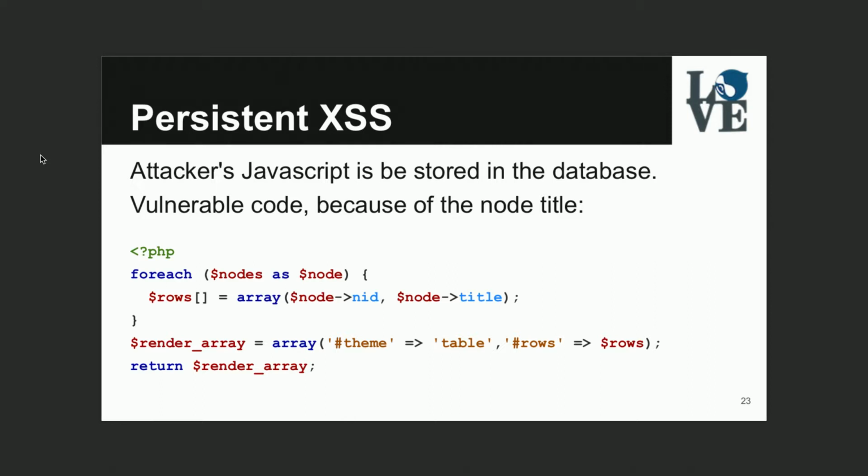And that's actually an important principle in Drupal that we don't modify the user's data when we save it. That means this potential attack is stored in your database, but it also means that maybe this was a blog post about cross-site scripting, and it was supposed to have script tags in the title, but the script tags weren't supposed to execute. So we don't want to modify it because the user might have intended, or you might have wanted, whatever that content is to be in the node title. So we're not going to strip it out when we save it, but when we display it back, we have to make sure it's safe.